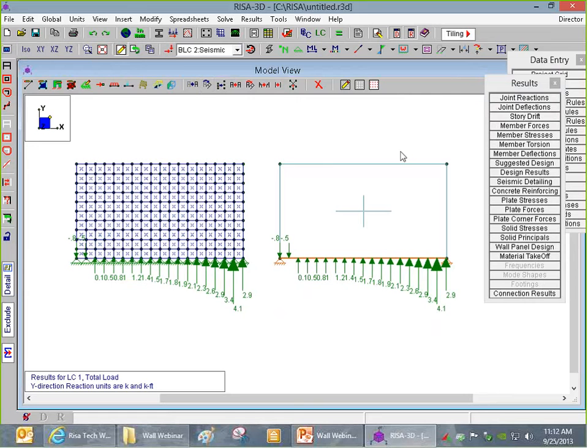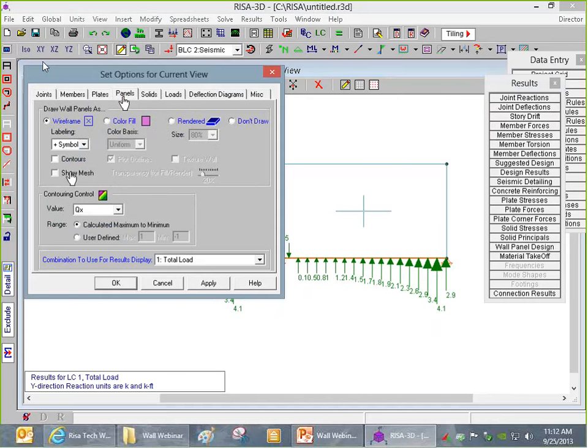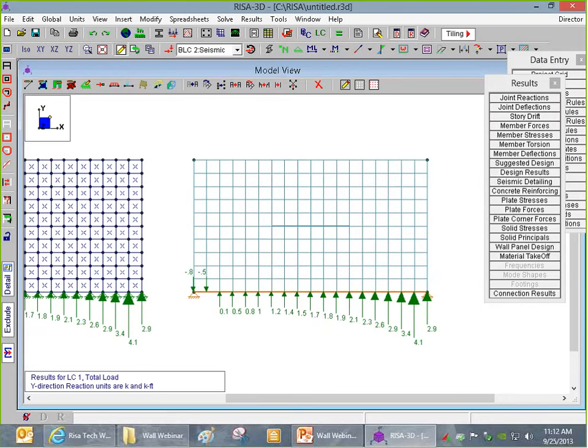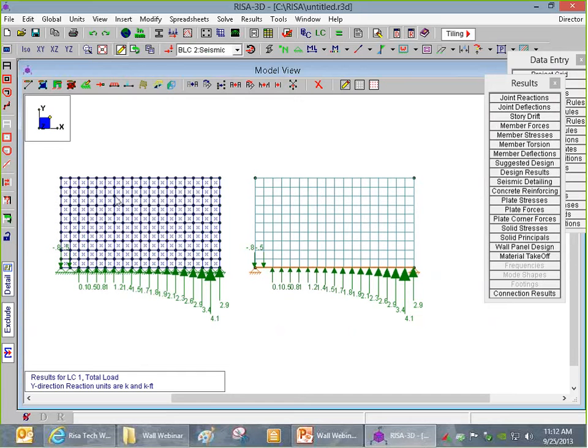And the reason for that is even though this wall looks like one giant element, I can actually come in and turn on this mesh display, which shows me that behind the scenes, the program has actually meshed this wall for me, and so it's doing an analysis just like it would with the plates, except I don't have to actually submesh it. I don't have to have all these nodes and these individual plate results. I just get one big wall result, which is going to match what my plates were anyhow.